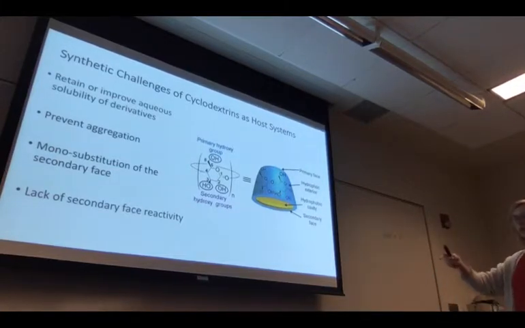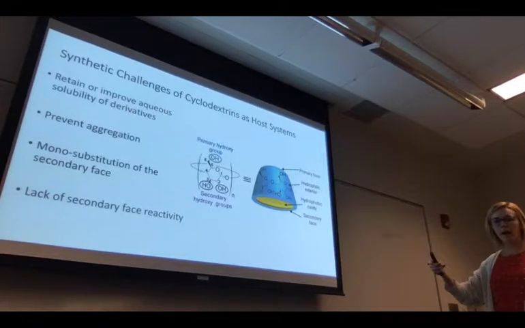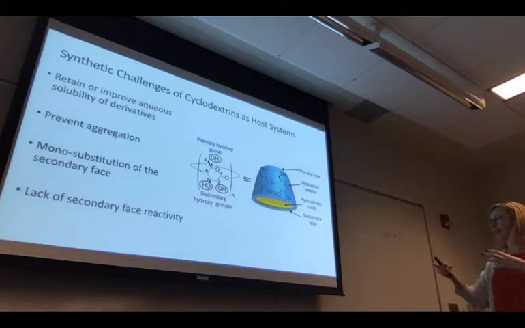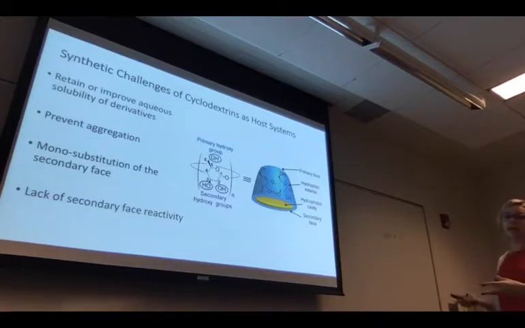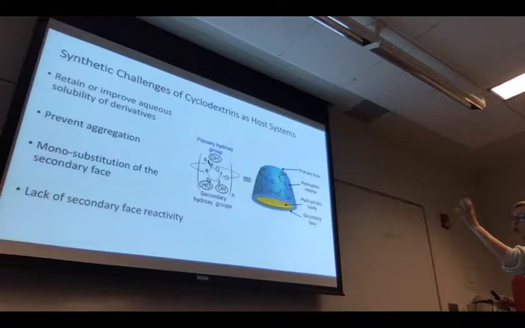But obviously, as soon as you add on a substituent, like if you added on a naphthyl group or a benzene group of some sort, then you add in more complications. So we need to make sure we're not getting any aggregation. The main problem with synthesis is to monosubstitute that secondary phase. The primary phase is far more reactive, less sterically hindered, because it has one hydroxyl group for every 2 on the secondary phase.